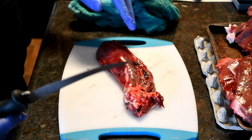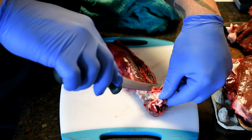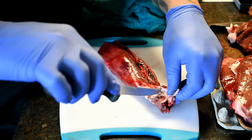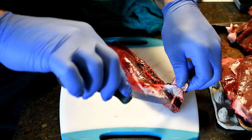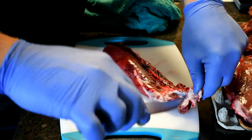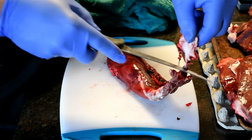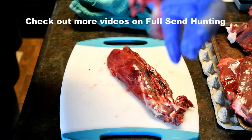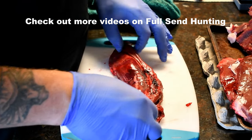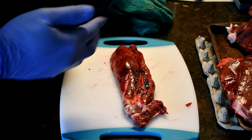I'm going to take some of this excess fat and just trim it away, just like you did when you got the animal down. Now typically this is strictly fat — you're not going to be able to do anything with that. Deer fat is really chalky, so it doesn't really render well. I'd rather use bear grease.